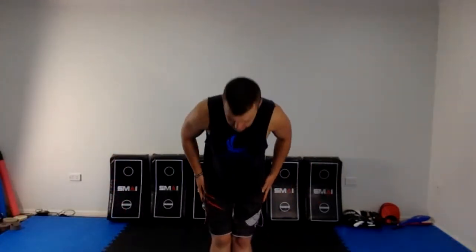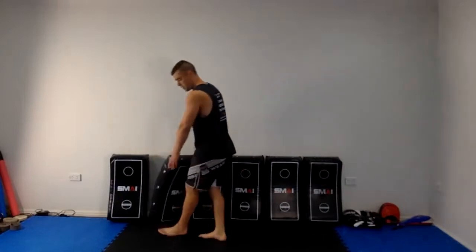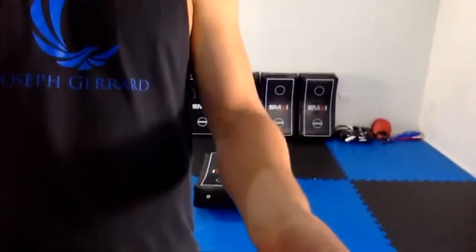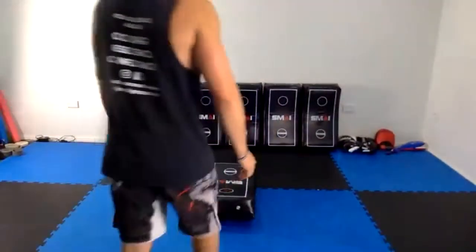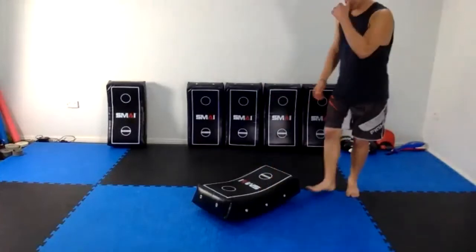Ready, fit together. And out. Beautiful. Forward roll. You want a shield? You can use your shield. If you don't, I'll use a pillow. Just have something to cushion yourself because you guys aren't super good at it yet. When you guys get better, you don't need anything. When you're learning, it's important to have something there to cushion you.